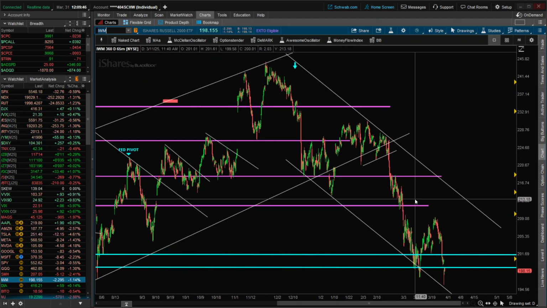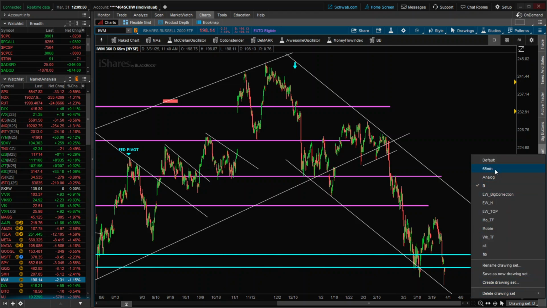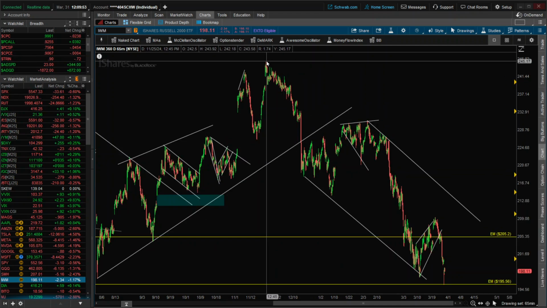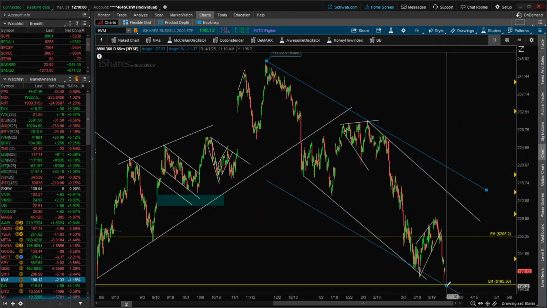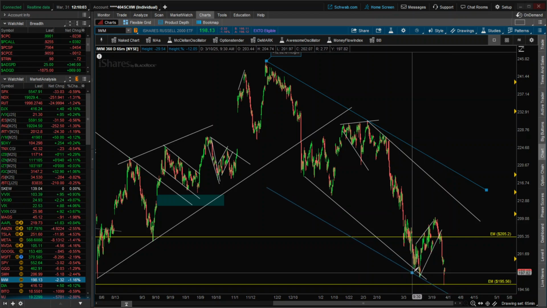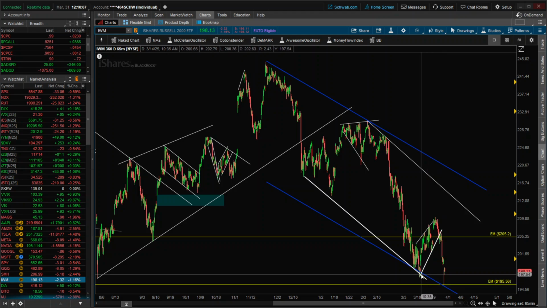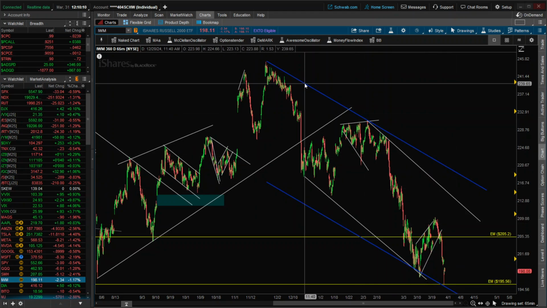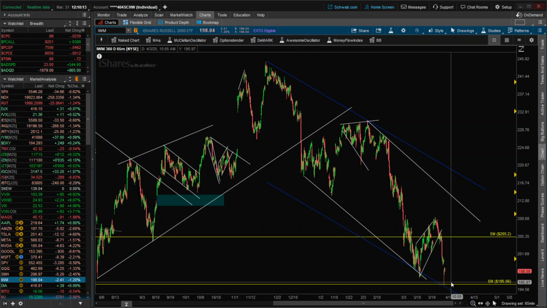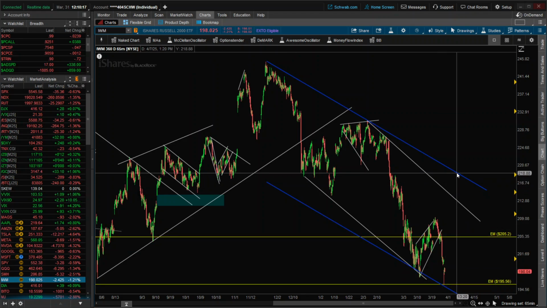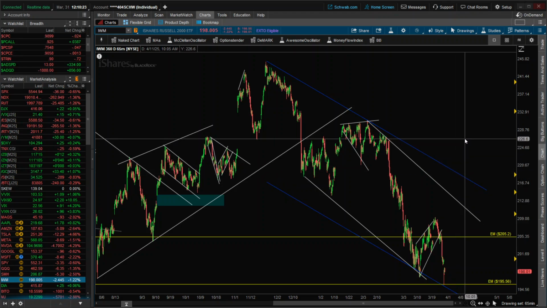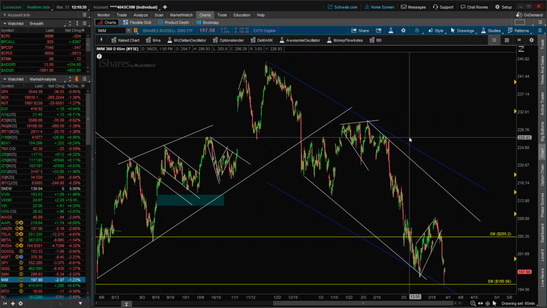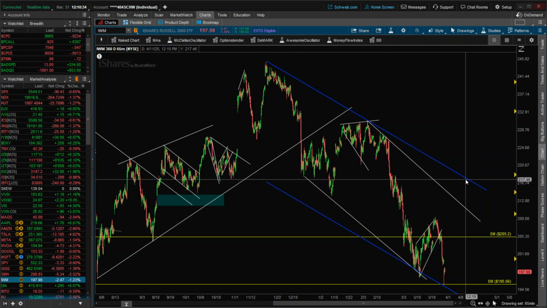IWM, we can probably end up doing the same thing. I don't know if this will work out as well, but if you make a channel here, not as well. We're not touching lows unless you have a little spike through there. I'll leave it here for now, but it's not as pretty as SMH. But again, this has a possible 5-wave move where the 5th wave here was the shortest. And we have a nice retracement back up to, and I'll have to look on the Fibonacci, see if they match up with this, but maybe to the channel. And if the Fibonacci's are higher as well, possibly a little bit higher. So we'll see. Definitely, if you're playing it, I wouldn't play above this channel here.